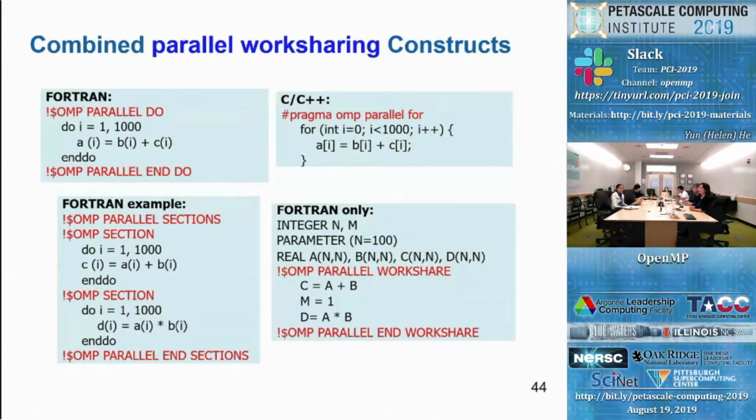Here, you have seen OMP parallel, and then the next line said OMP parallel do, OMP do. Just for your convenience, we could say OMP parallel do in one line. It's exactly equivalent to the two different lines, just for easier syntax. It's called combined parallel work-sharing constructs, in C and Fortran. Then there are also sections in both C and Fortran, and in Fortran there's also something called workshare. Each different code section is worked on by a different thread. But again, this is the concept of combining parallel with an OMP something else. Same syntax, same meaning. Next slide, please.